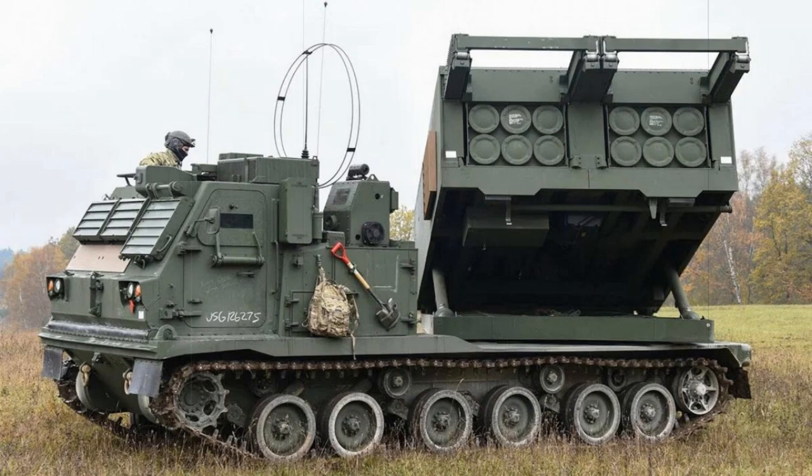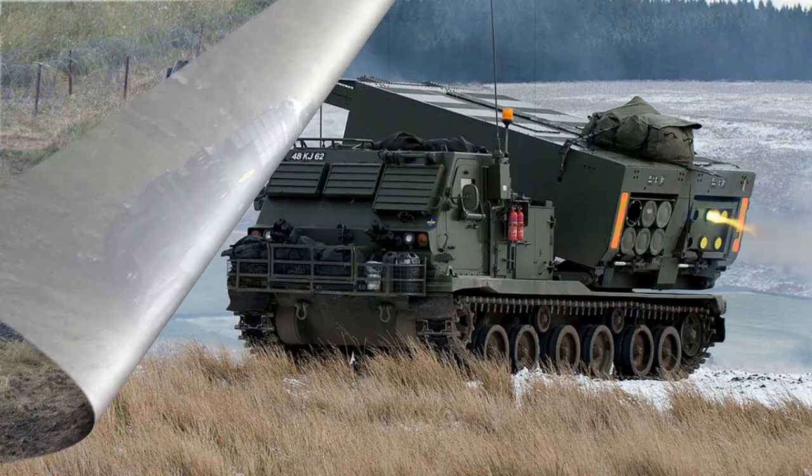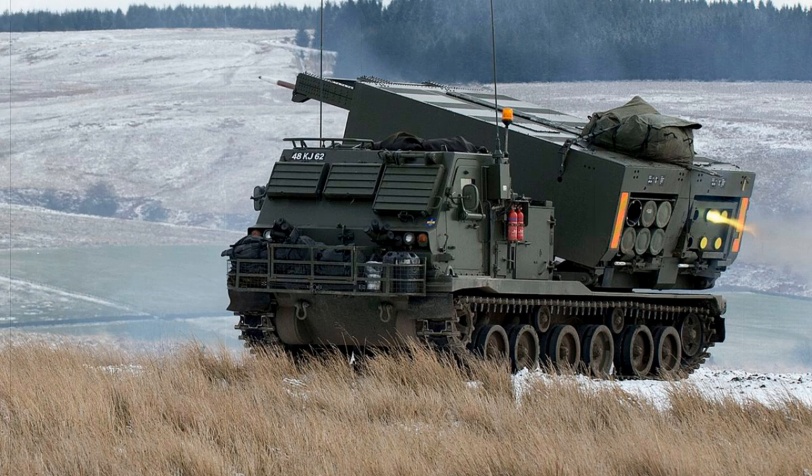The M270 MLRS, Multiple Launch Rocket System, is an American-developed battlefield support weapon produced by Lockheed Martin Vought. It is based on the lengthened chassis of the M2 Bradley Infantry Fighting Vehicle, IFV, to form the M993 Multiple Launch Rocket System Carrier Unit, to which the installed launcher component is the M270. The completed system yields an impressive level of firepower for area suppression and sees the launcher house 12 tactical battlefield rockets, or missiles with varying warhead types available.